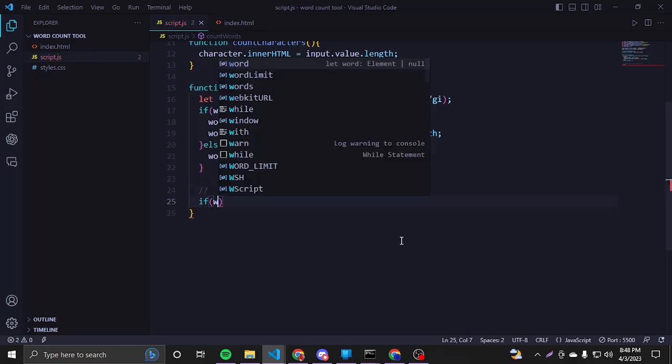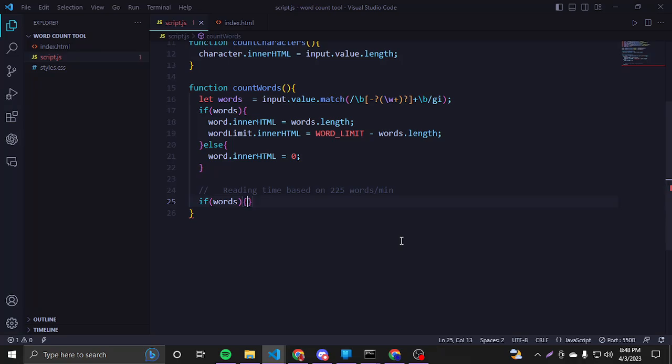So we're gonna just say if there are any words, we're gonna set it to seconds first. So let secs is equal to, we're gonna put the whole number, not the float number here.